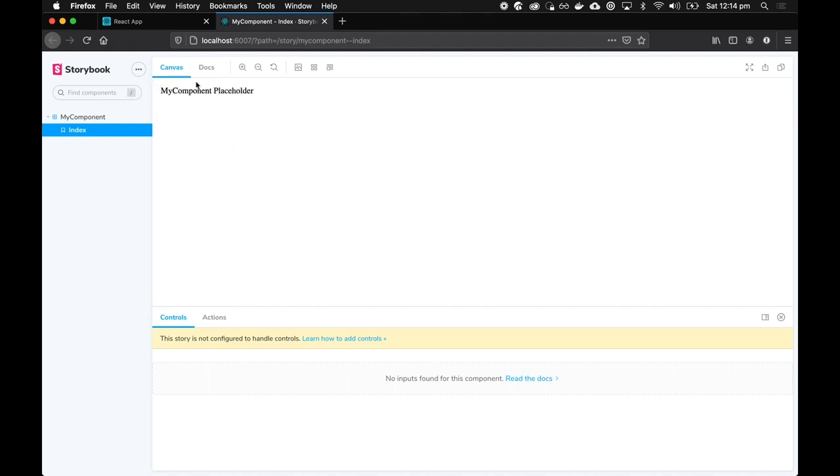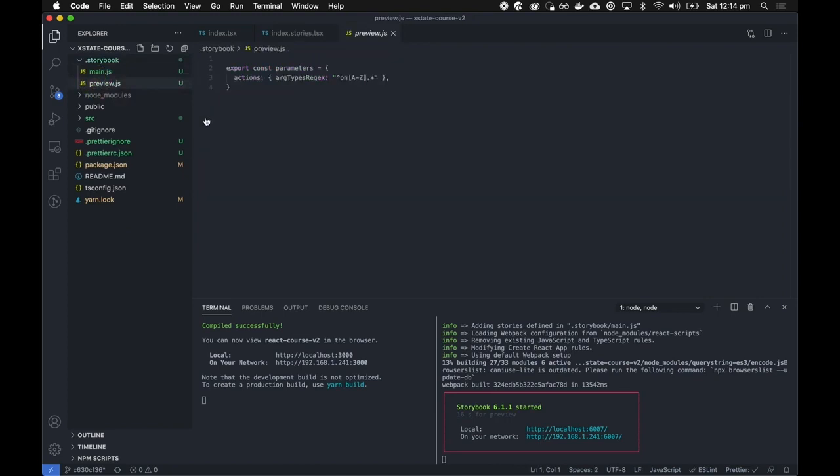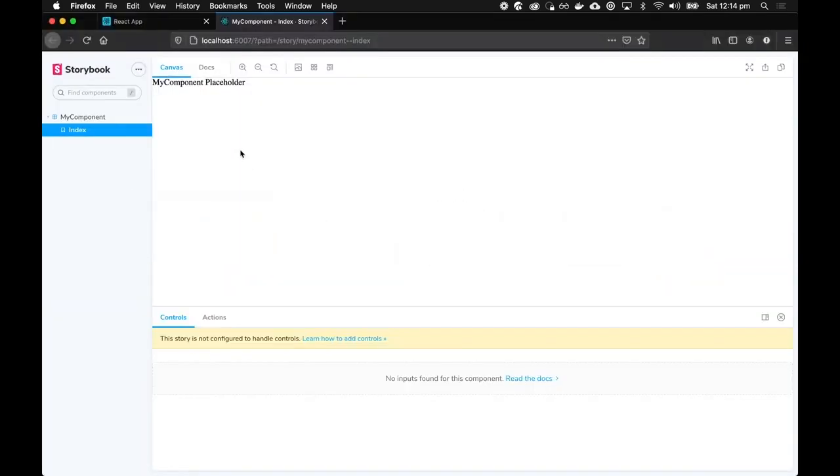So I think it's best just to remove it, so you know that anything rendered in this square is just our code. So the way we can do that is we go to this .storybook directory, and in the preview, we've got this parameters. We'll add another property called layout, and we'll just set that to fullscreen. And you can see the padding is now gone.